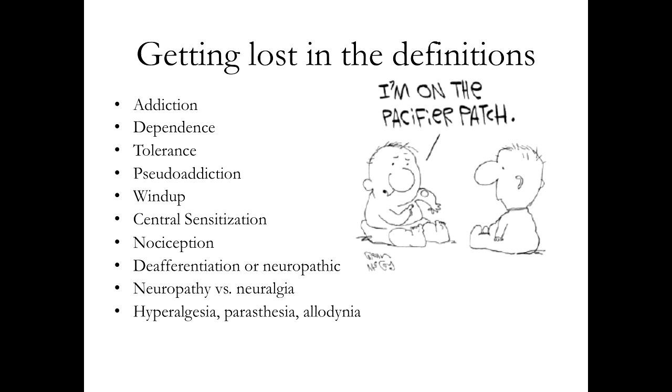Now, deafferentiation, which is very similar to neuropathic pain, is usually due to the downstream signaling of the nerve being removed. So a great example of this might be phantom limb pain, or if for whatever reason a nerve is severed and the sympathetic ganglion or the dorsal root ganglion aren't receiving downstream messages, they'll make up their own sometimes, and that can result in ectopic pain signaling, and that can be a problem as well.